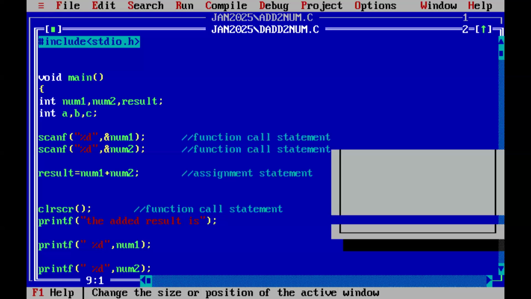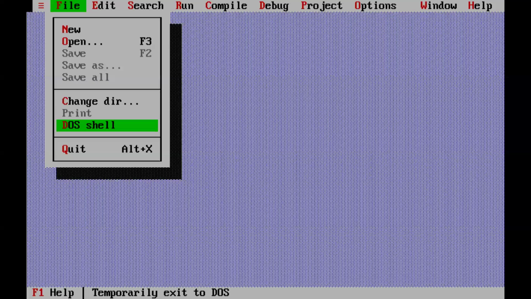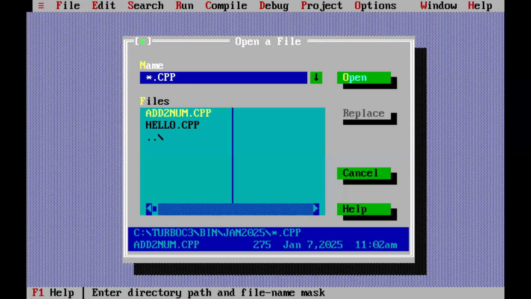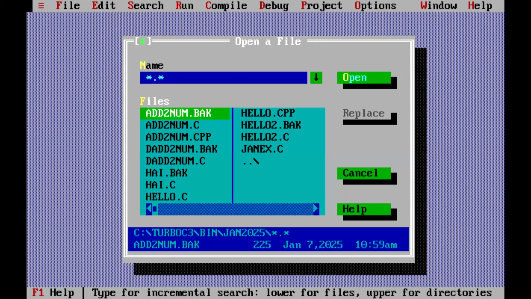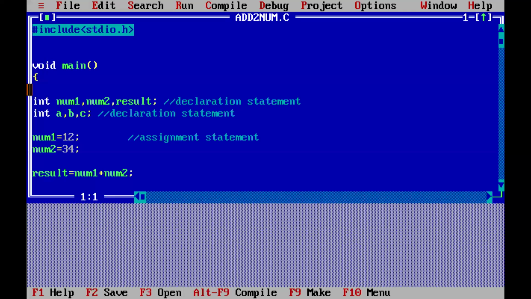Let me help you to understand the storage and its capacity limitations in your program, which we did previously. Open Start, C program, add two numbers dot C. I'll give a right click on int.